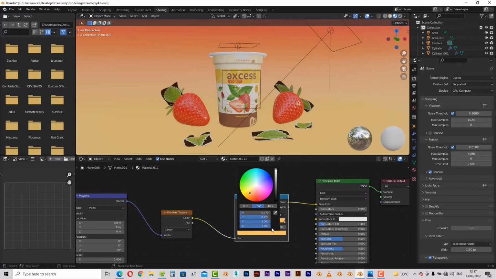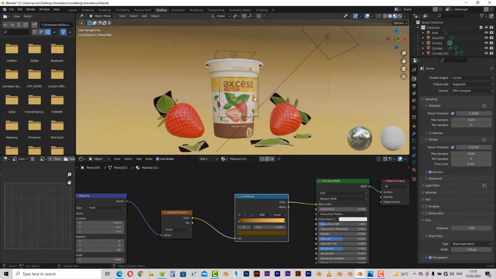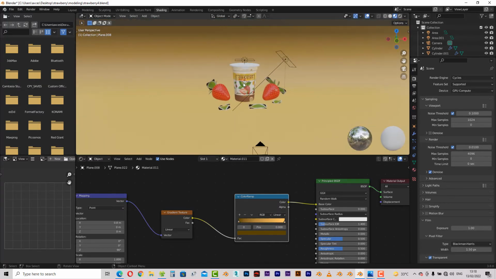Then for the rest, you just leave it like that. Then come over to this red right here, do the same thing, but this time around it will be 0.091, 0.091. And for this other guy right here, let it be 0.102, and that will be all for now. So these are the exact colors I used in the tutorial.